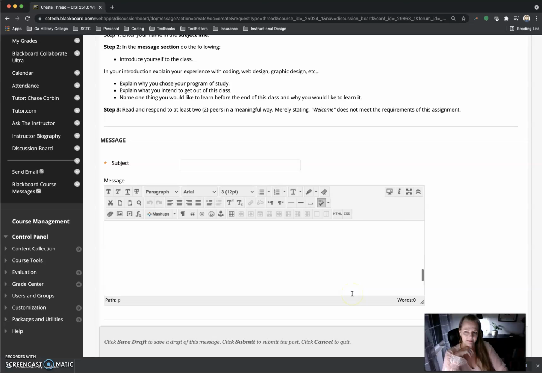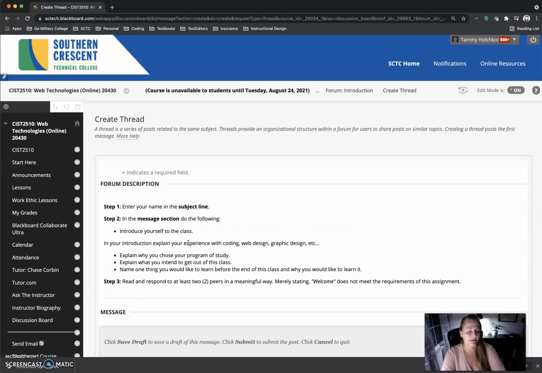Other than that, I think that should just about wrap it up. These assignments are due by Saturday. They're very simple assignments. The setting up Dropbox, setting up Blackboard, you get your end done before Saturday. By Sunday, I'll have your grade in, and by Monday, you can start working on your assignments, and you'll have Dropbox where you can submit your work.